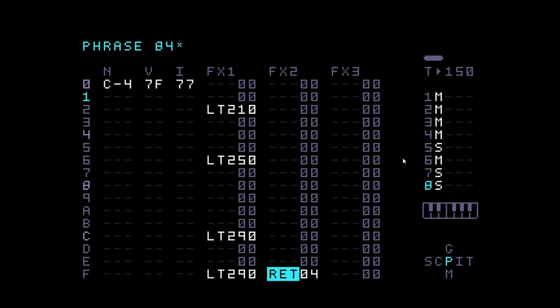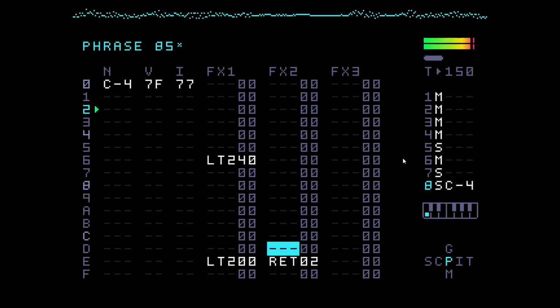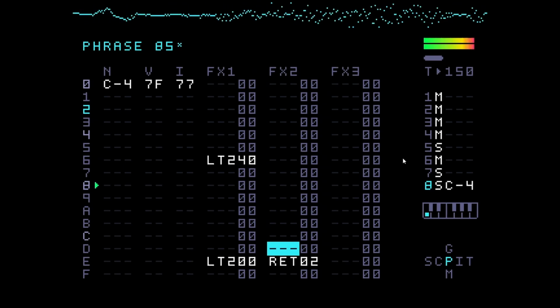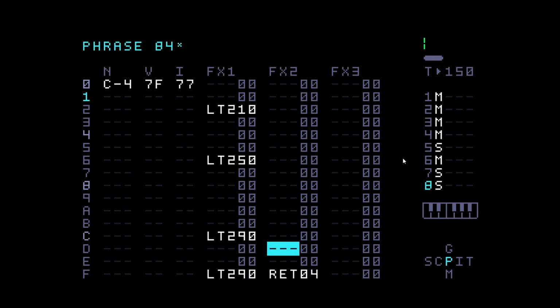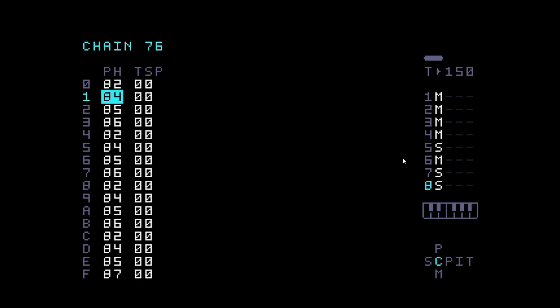So I like to add it at the end of a phrase, and it gives a little bit of a stutter before the beginning of the next phrase. So I'm going to play this, move to the next phrase as it's playing, and you'll be able to hear that little retrigger at the end of this current phrase. I just really like having those little glitchy parts of a break in there so that it adds even more character than just the break itself.